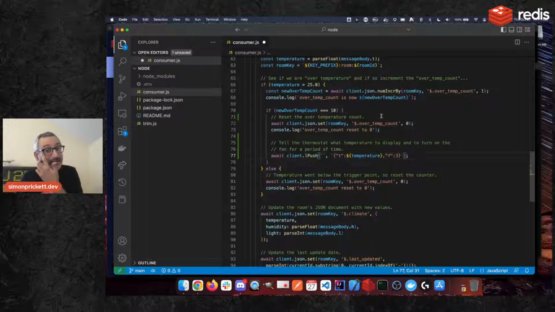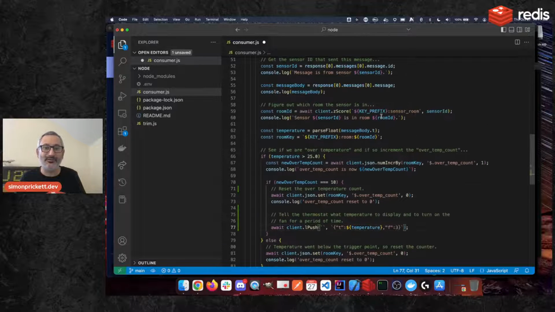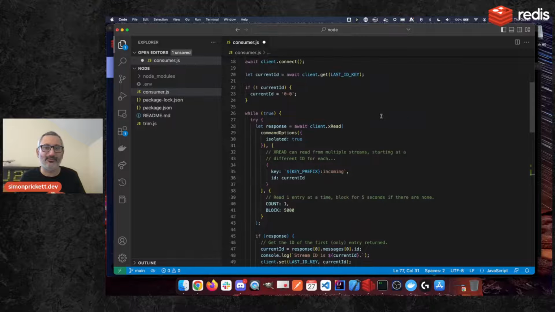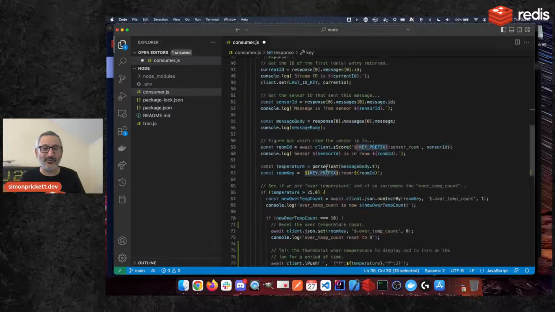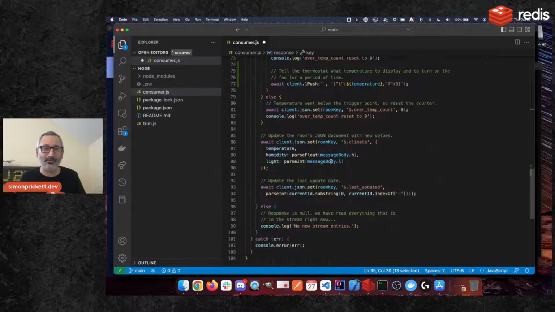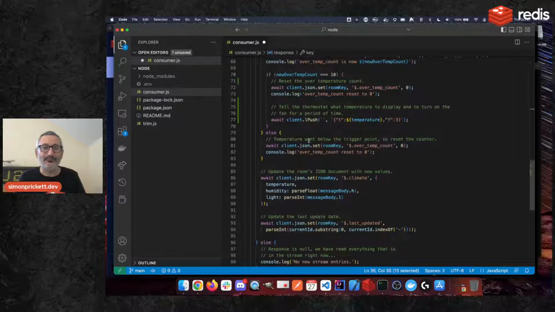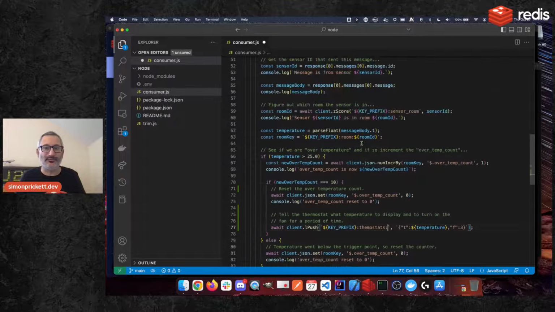And what we need here is a key name. So let's see how we're making key names. I've got a prefix here. So if we copy that, and where was I? I was here somewhere. Here we go. So key prefix, colon, and we'll call this thermostats, and we'll use whatever the room number is.